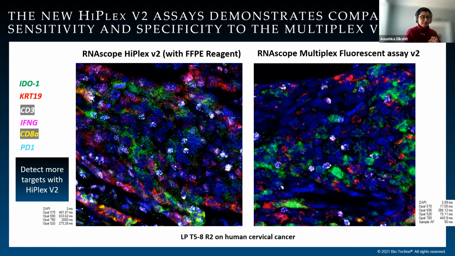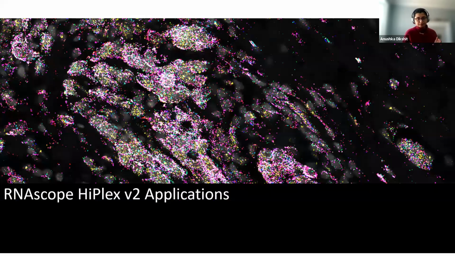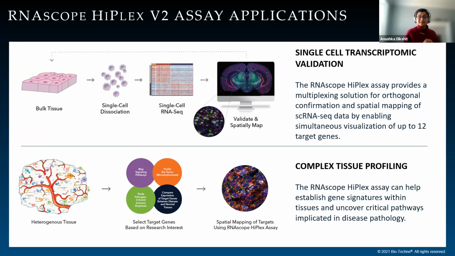So this was a very big advancement for us, considering how important FFPE tissues are and how relevant they are for new therapeutic development, identification of new biomarkers, and so forth. So in the next few slides, I want to talk to you guys about the different applications now enabled by this HiPlex version 2 assay. So as I mentioned, validation of single cell sequencing remains one of our biggest applications because it allows you to validate a nice group of 12 targets on the same section of the tissue.